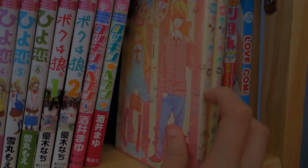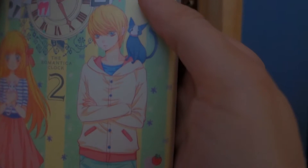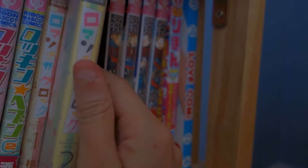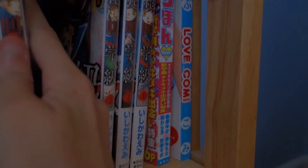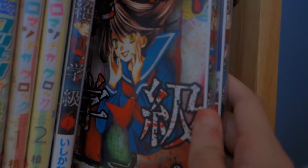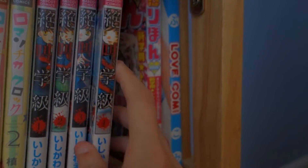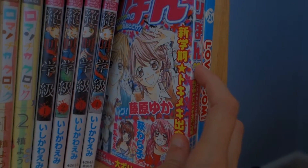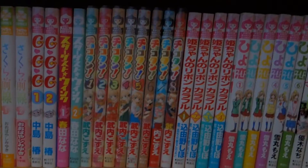This one here is Romantic O'Clock — I love the artwork on these too, it's so pretty. I really like this author — I think this might be the same author as Aishi Teruze Baby. So here is Zekio Gukyu, or 'Screaming Class' in English. I really like the covers on this one too. And this one I still have sealed from when I bought it in Japan — I haven't opened it yet. And these here are just a collection of one shots that came in the Ribbon magazines. And that's all for my shoujo manga.